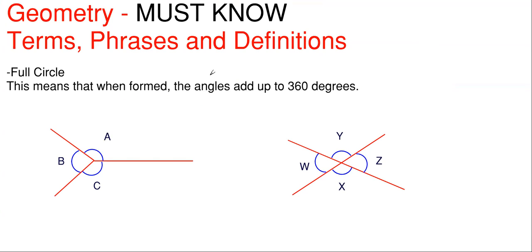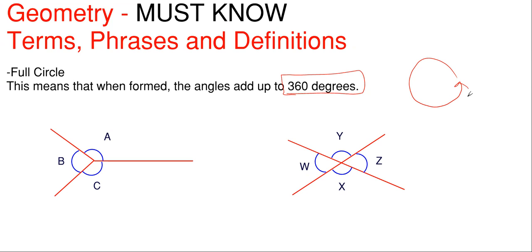So on to our next page. A little bit of an easier page here. So a full circle, kind of mentioned it earlier, whenever you have a circle, that just means that you're going to have 360 degrees total, because it takes 360 degrees to go all the way around. So what this means is that you just have a total amount of angles that are adding up to 360 degrees. You have a complete circle going on.